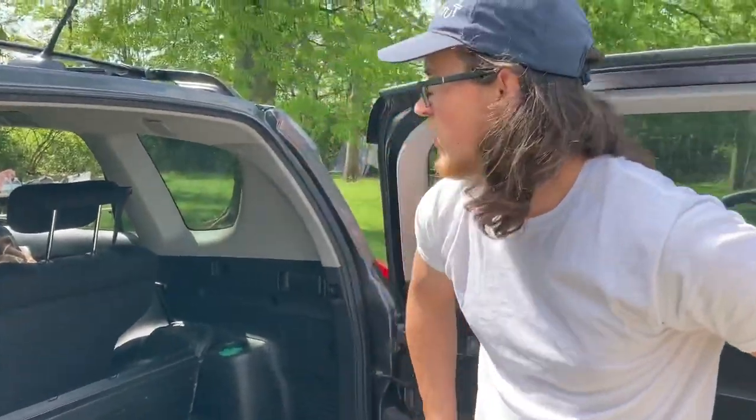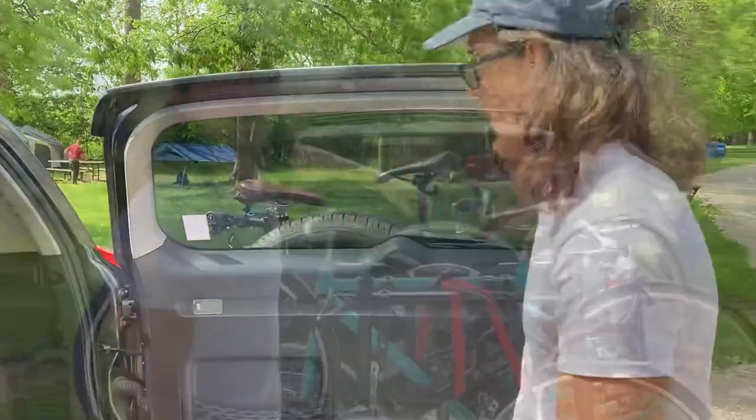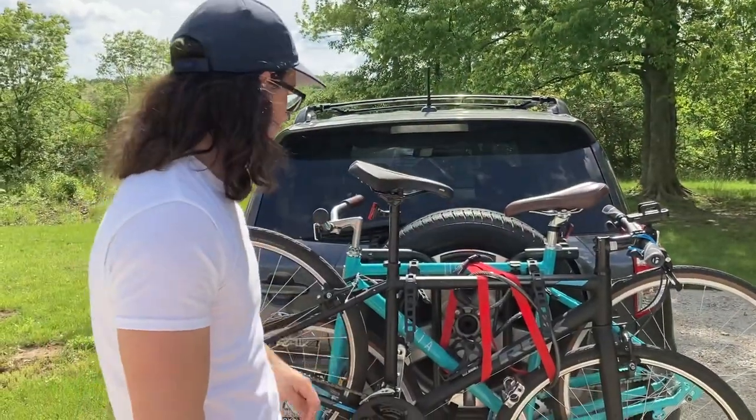Yeah, and that's the RAV4. So if you want to own one of these, you can probably go to your local Toyota dealer and get one. So thanks. I wanted to share a couple things with you about our bikes here.